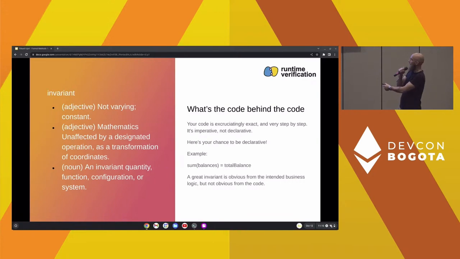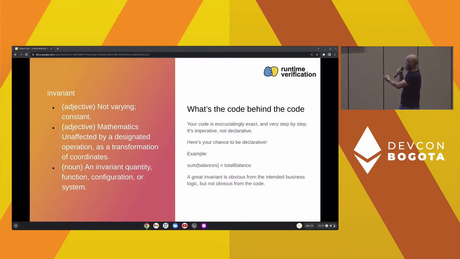I think any ERC20 contract should have this property, right? You keep track of the total balance. You're minting, you're burning, you're transferring, and we just assume, or hope, or we might be very, very confident that the total balance is going to be the same as the balances in each individual account that has interacted with the mapping of balances. So this is just a way to say, take all the balances in the mapping and sum them up. If someone knows way too much about the EVM like I do, then just think of it as every time you wrote directly into a mapping. Technically, the mapping contains a bunch of other stuff, but don't worry about that.